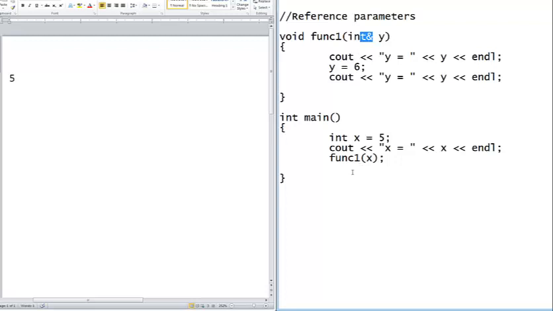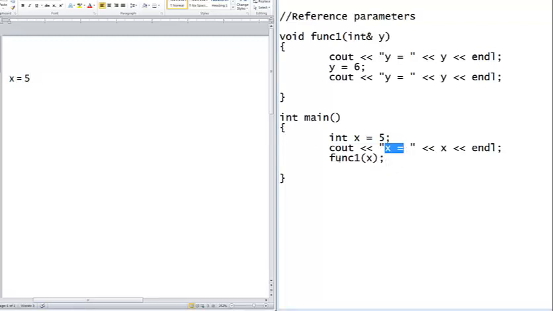So I output this time. Let's take a look inside of this. Inside of this, y is coming in as 5. I cout y. I'm sorry, let me come back to this part. I left this part out. It's x equal to. I forgot to tell you that. So this part right here should be this part right here, correct? So after you put in 5 here, going back to the original x is equal to 5, cout, you have a string of x equal to 5. That looks like this. Okay?